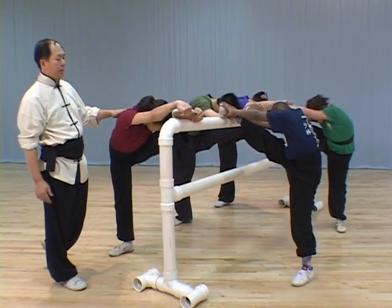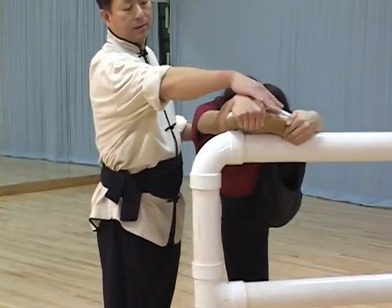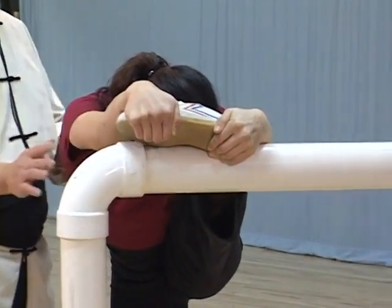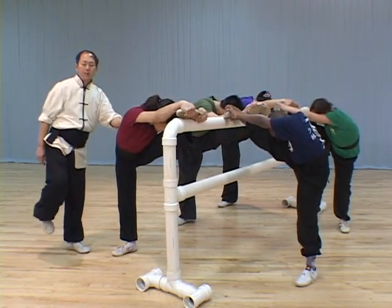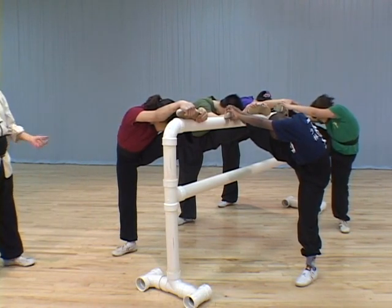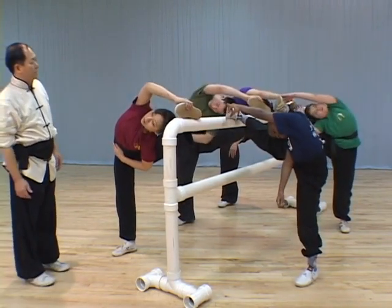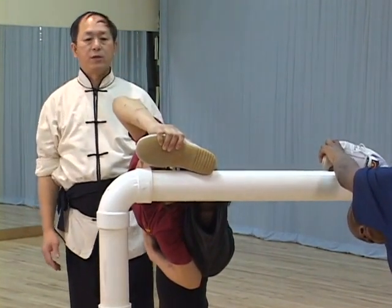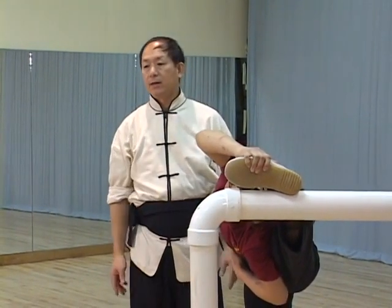This one is a sideways stretch. As you can see, I'm stretching the internal side of the muscles on the leg area. The foot tries to be as flat as possible if you can do it, and the body tries to bow and touch the leg as well. This one stretches sideways — a lot of times in the long feet style they kick sideways for this one. You can also change the hands to the side, which makes it easier to go this way and stretch that side as well. You should change from side to side; each side stay there for a minute or so, then change the other leg and repeat for a couple of times.